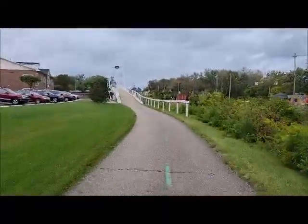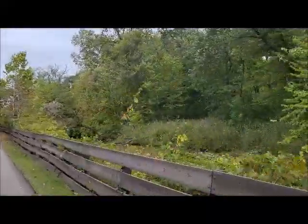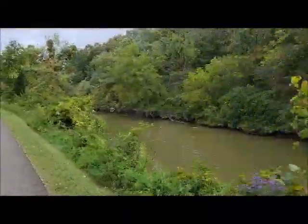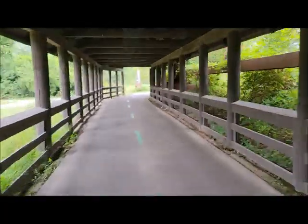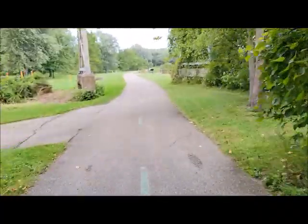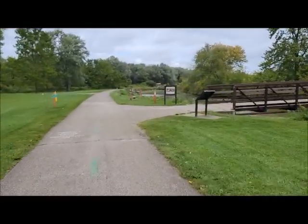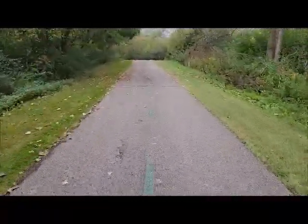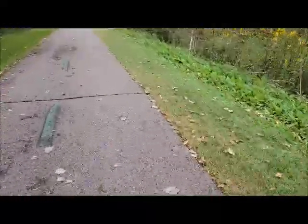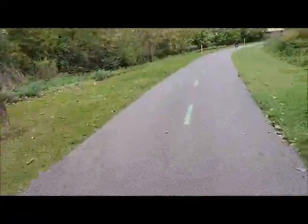Bridge number two comes up about a mile and a half up the trail. We're about ready to pop out of the park here, about six miles in from our start point at Lock 39 and the 11-mile marker. There's a mile-5 marker — I must have missed that before. So we're popping out here. There's a bike trail and we're going to turn left. I believe this is Harvard Road.